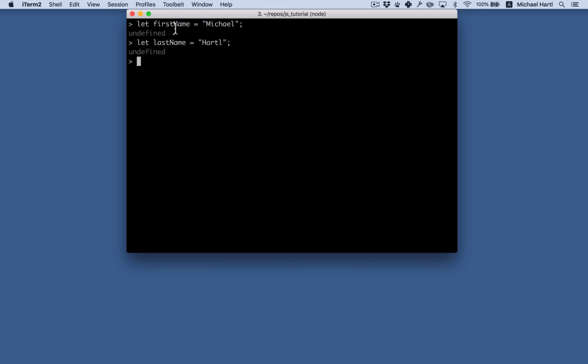Now, the convention in JavaScript for variable names is to use what's called camel case, so named because it looks like the humps on a two-humped or Bactrian camel. The convention for variable names is for the first letter to be lowercase, and then subsequent word separators are uppercase. So you would say something like, this is a variable name, like that.